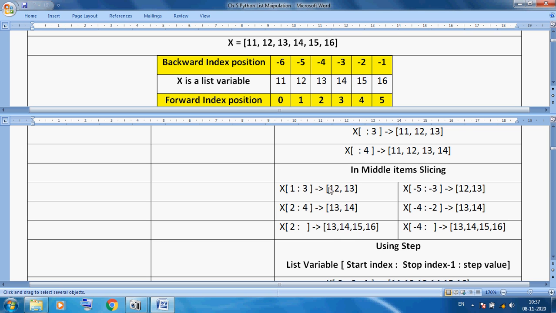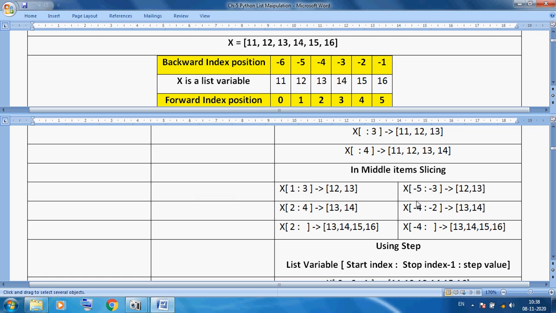Okay, so here I am using forward indexing. In the same way we can access data with the help of backward indexing, but always in the left to right direction. So you can see -5 colon -3, but the stop index is minus 1, so -3 minus 1 gives -4, so -5 and -4, so it will give 12 and 13.